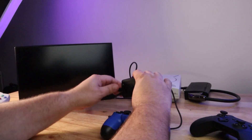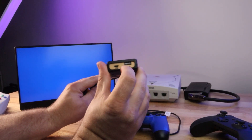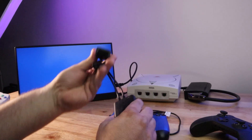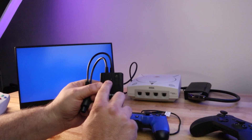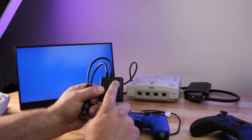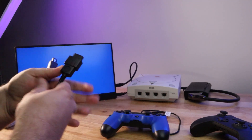Let me turn off the Dreamcast and show you what this thing actually is. It's basically this dongle with a USB in, as well as another USB port just meant for updating the firmware. And there are two dongles — this one goes to a Sega Saturn, this one goes to a Sega Dreamcast. There's a button on it and two LED lights: one tells you if it's in pairing mode and if it's on, and the other tells you if it's in analog stick mode or arcade stick mode. Let's plug it in and I'll show you how it works.